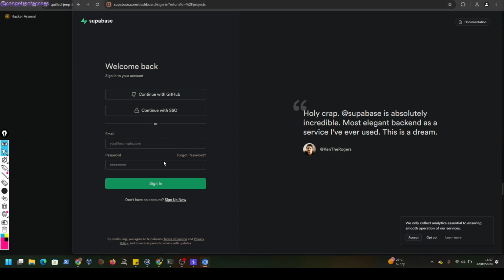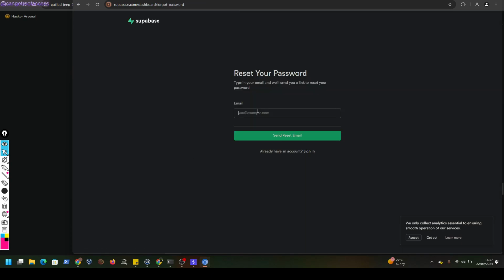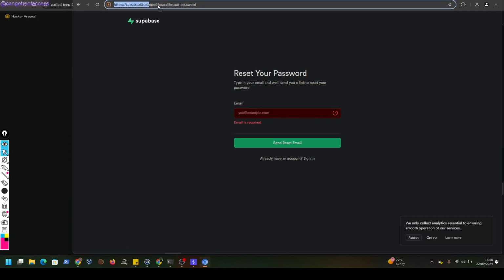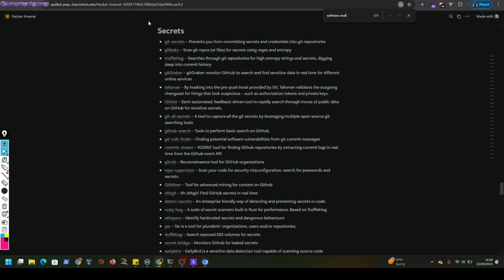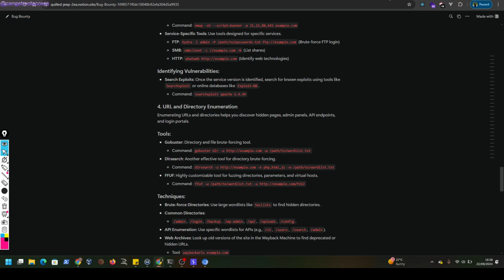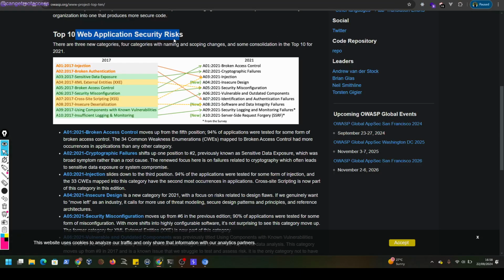Try host header injection by poisoning the reset password. Look for content that may be exposed, and that's where the web security vulnerabilities come in.